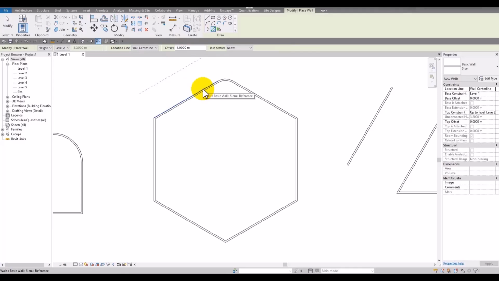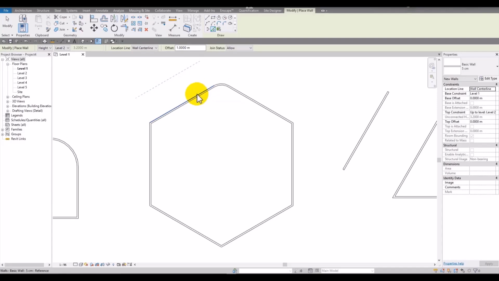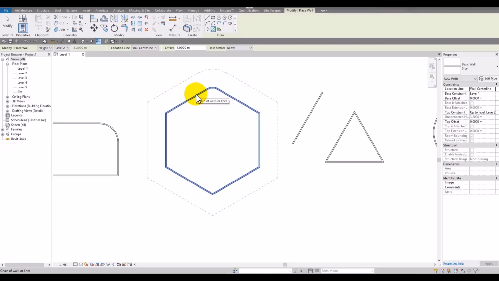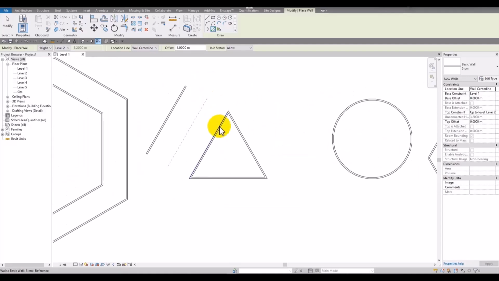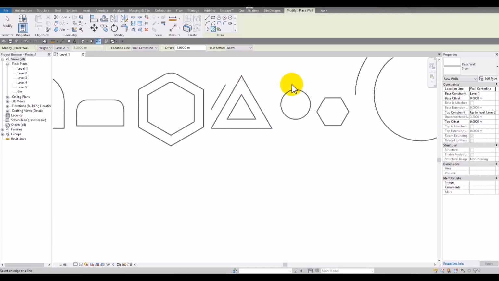When you want to select all the lines which are attached to each other in a closed shape, you should put the mouse on this line like this, inward or outward. Press Tab twice, then you can see this preview like this. And when I have a click here, it will be an offset around this shape. Let's have it one more time for this shape. Here, Tab to select all of them, then an offset like this.